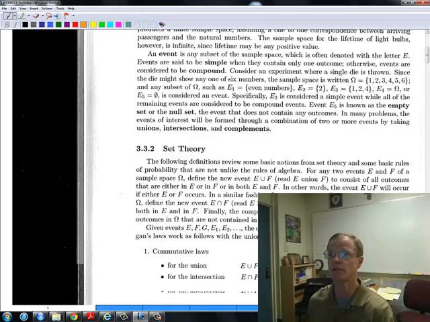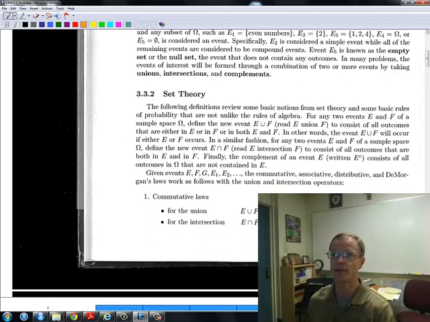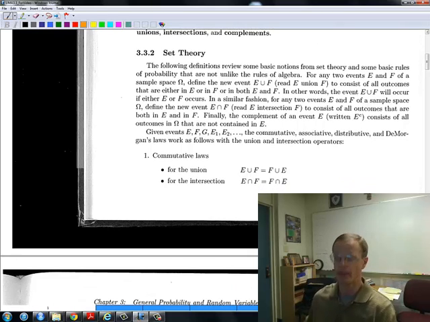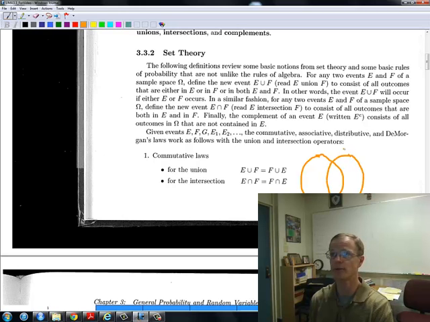But as it gets a little trickier, we're moving into set theory, which should be review. So we want to take note, we have the commutative laws for union. As you read, you should be with pen and paper in hand, diagramming out the different pieces. So E union F: I've got E here, I've got F here. Union is going to be both sets, so I'm sketching this out. Since I'm including both, everything shaded is my union.